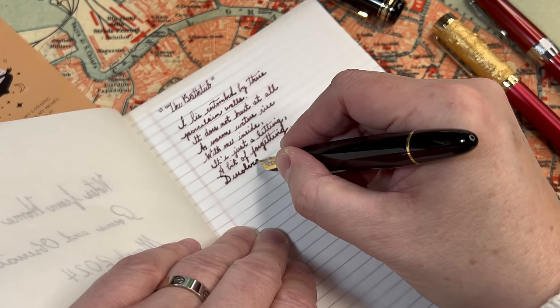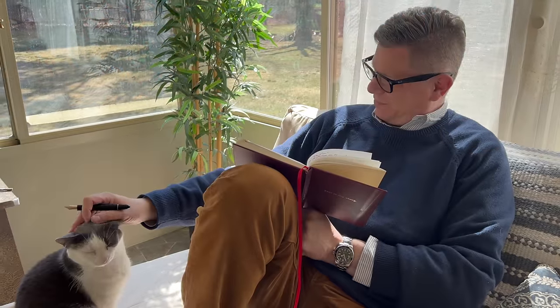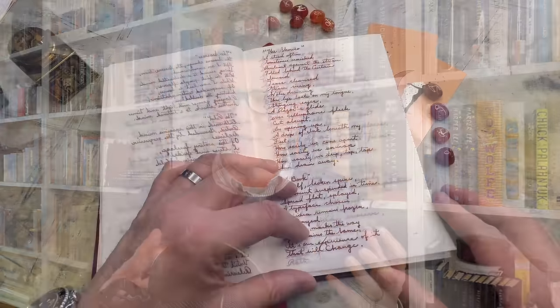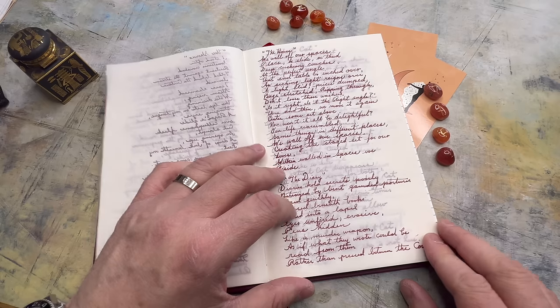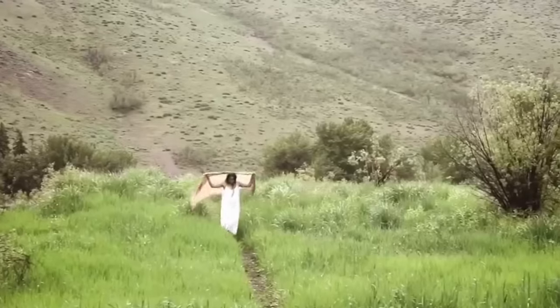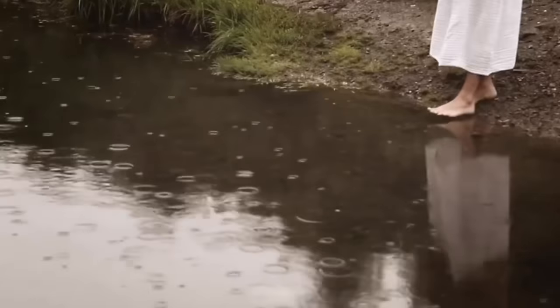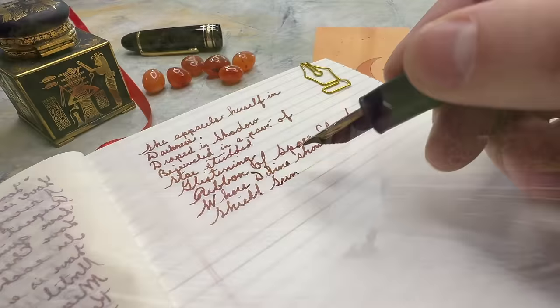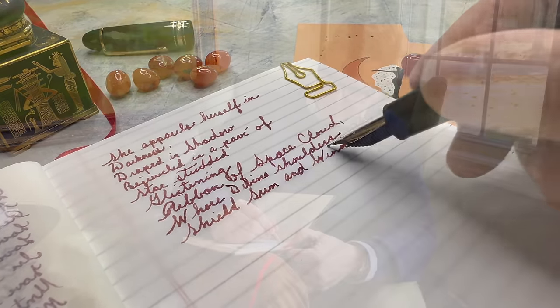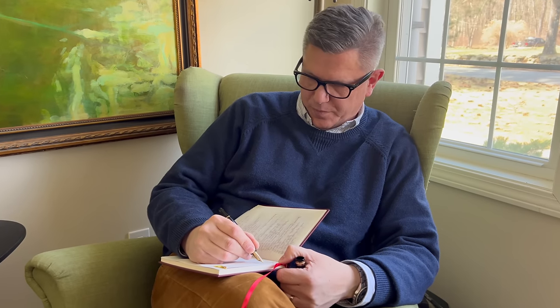Now remember, this is not just a pad of Tomoe River paper that's been glued together casually, and this is not some Moleskine journal that doesn't take fountain pens very well. This is an artisanal book bound in the USA using very traditional methods with a very rare and interesting paper. So if you look at it that way, that $54 is really quite a good value. For this quality of paper, this level of craftsmanship, and the fact that it's a small business made in the United States, I think it's a very fair price. I've actually been so inspired using this — I have never written so many poems so quickly in my life. It's now another journal I'm carrying with me everywhere I go, and I'm absolutely inspired by this journal and by Vanessa's story.